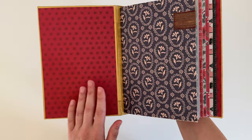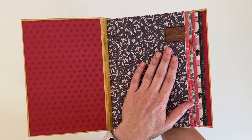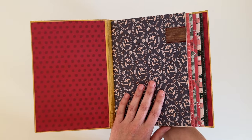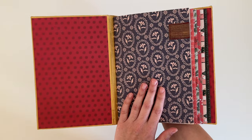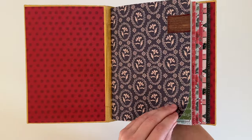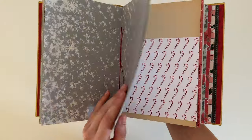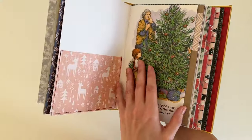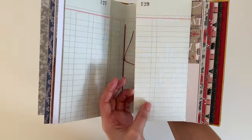Inside, the journals have all been lined with scrapbook paper, and they are very similar to the small journals, as they all have some sewn little tabs to decorate some of the pages. I absolutely love this paper. It reminds me of some vintage wallpaper, and you can see some of the other scrapbook papers here. I'm just going to give you a really quick glimpse because the papers are very similar. They've all got the same types of paper. There's a double ledger page fold out here.